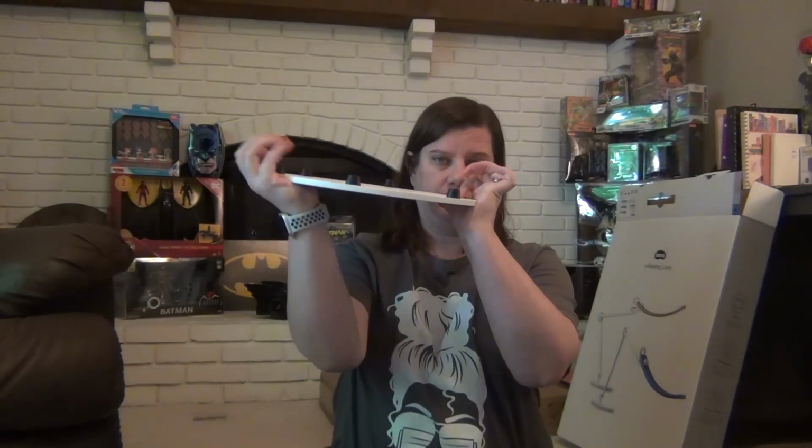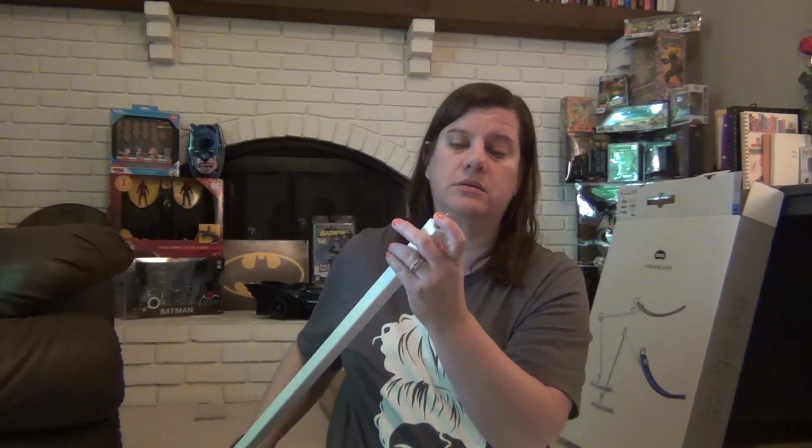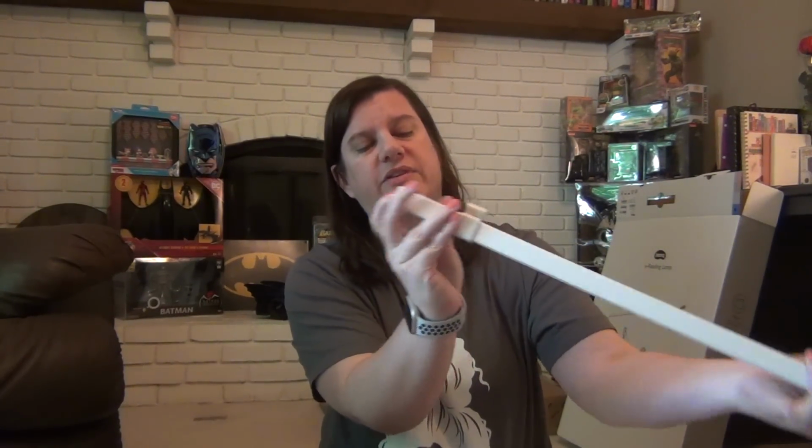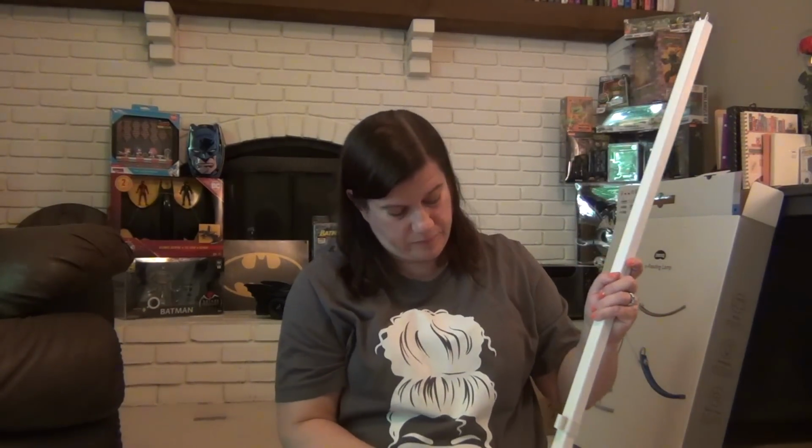Okay, so here is the floor base, and it's got these on it. I don't know what these are called. The thingies. So the pole has a little thing. This side does not. This side, oh, yeah, this is the side that I need to use the screw for because I can see. Yep, that fits right on there.